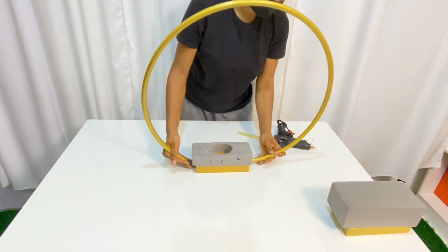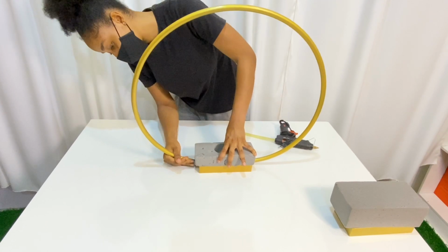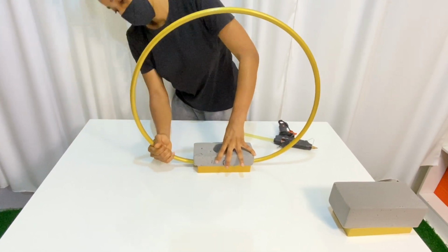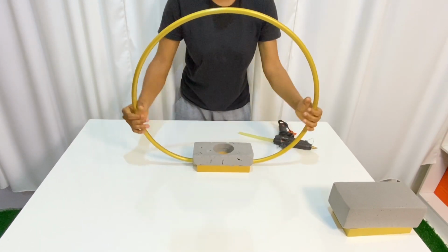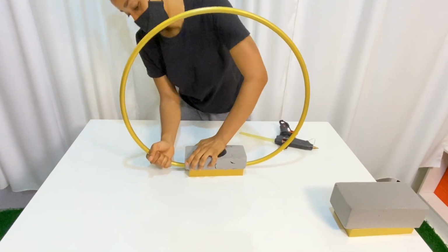Then after that, I went in with my hula hoop and carefully placed it in between where I drilled on both ends of the wooden box. And that's it, guys. It's as simple as ABC if you just follow the process.